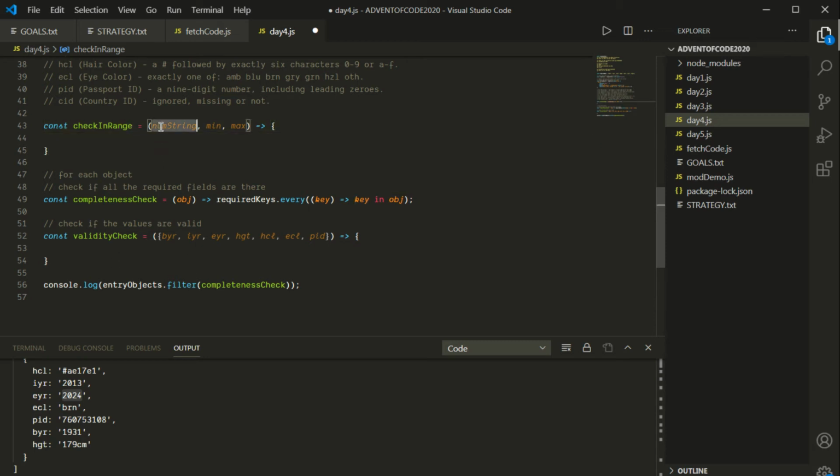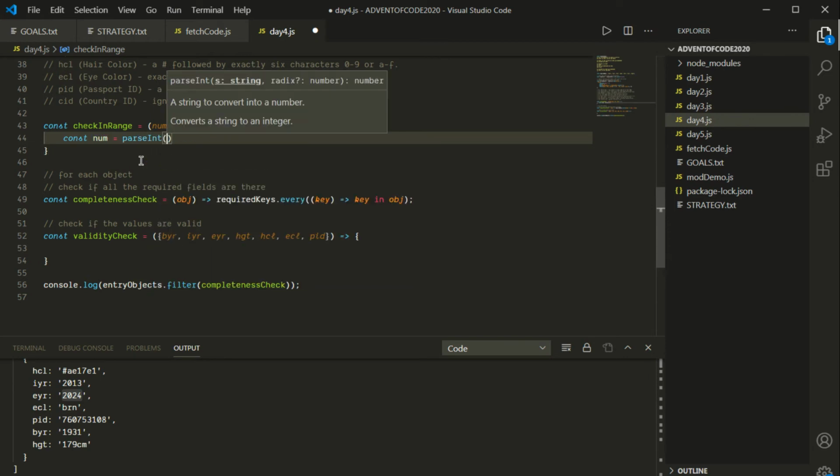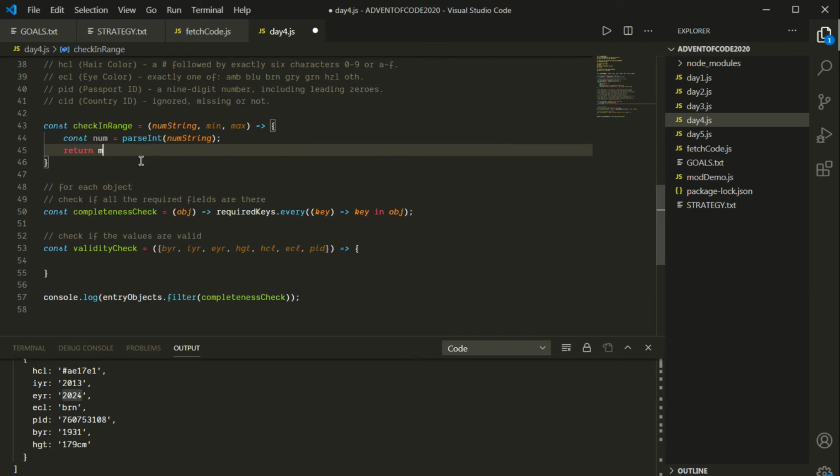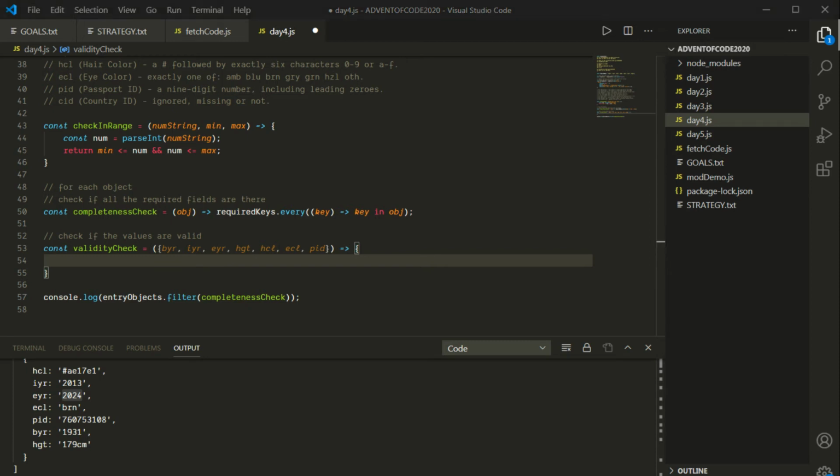When we call this function, I want to be able to just give it the string value and have the function convert it to a number, which we do need to do, because if we don't, then the comparisons we're about to make are not going to work properly. We want to know if this number is within this inclusive range of min and max. If we were to do these less than or equal to's with num still being a string, that would have unexpected results, I think. We probably would not be too happy with what that ends up looking like in the end.